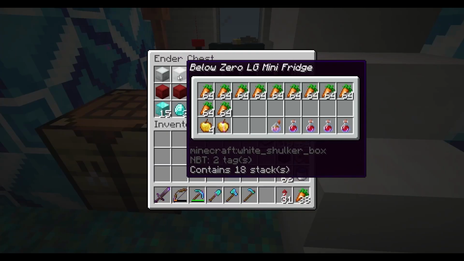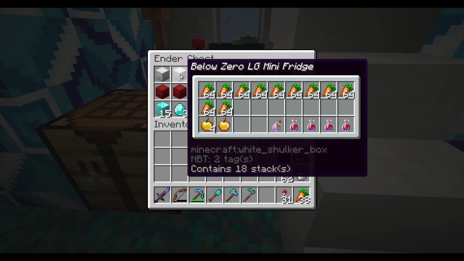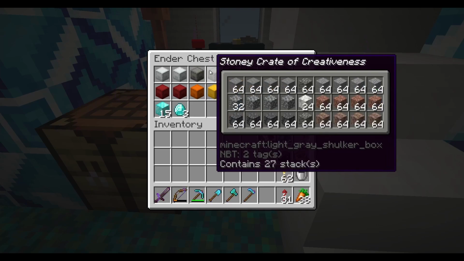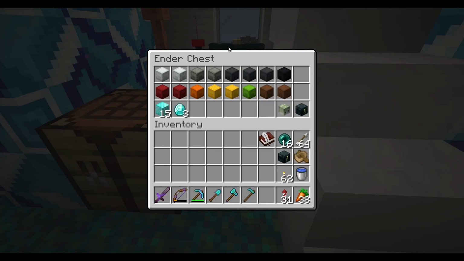I also have a mini fridge, which has all my food and potions. After that, we got a safety deposit box, where I put all my rich deeds and miscellaneous ores that I might have mined, like gold and lapis, which I can't make their own shulker box because I don't have enough, and they don't have separate items. I also have a stone box for impromptu rocks or any type of building in general that's impromptu.